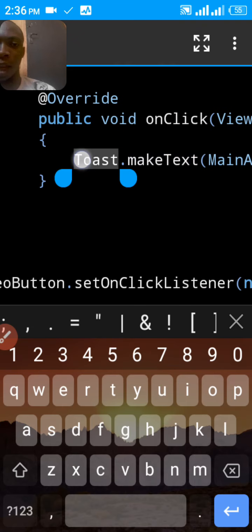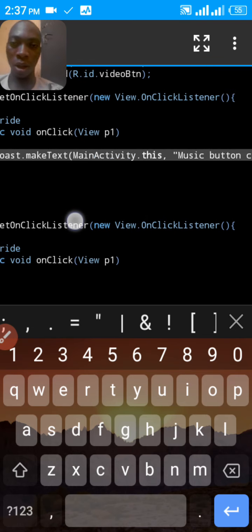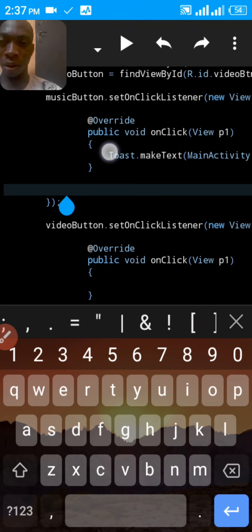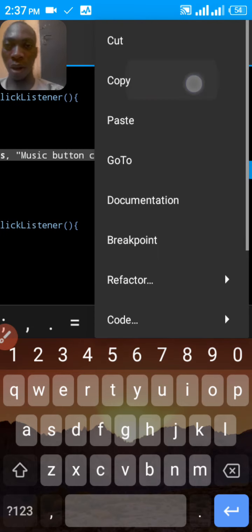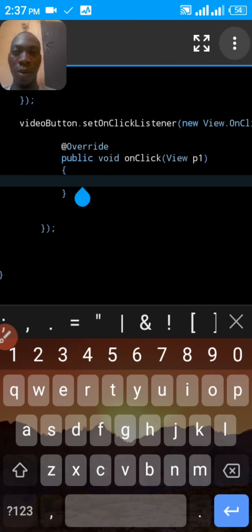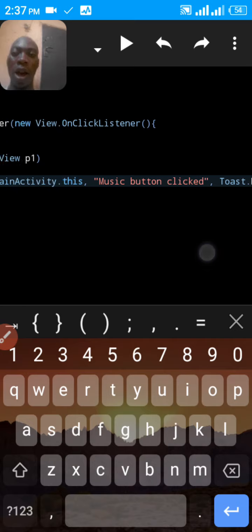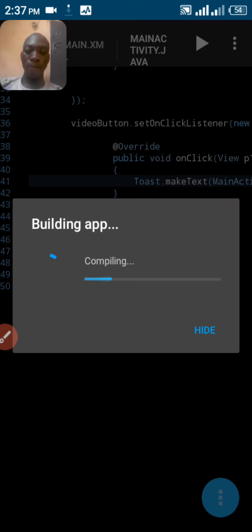Alright, so once we're done with that, because we're very lazy citizens, we're gonna copy this again. So let me zoom out and copy this line. Alright, I think that's kind of a little bit too much, isn't it? I'm just gonna abandon this. And then I'm gonna take that line just like that, and I'm gonna copy it, and I'm gonna come over to here inside of the onClick method, and I'm gonna paste this inside of there, put a semicolon at the end, and we're gonna run this to make sure that everything is working as expected. So let's wait for this to build and compile, and we'll see what happens in a minute.